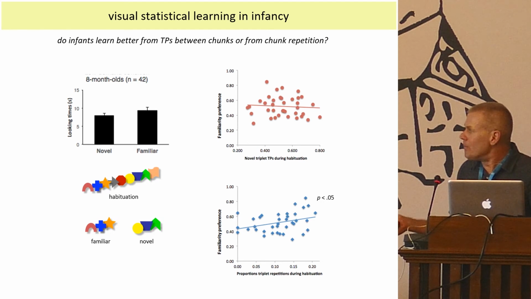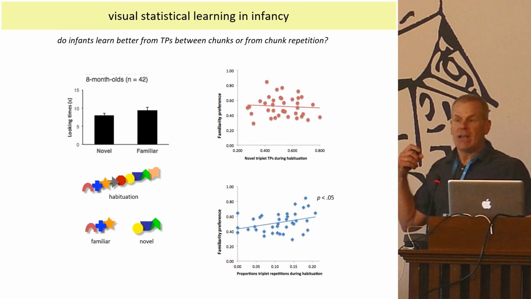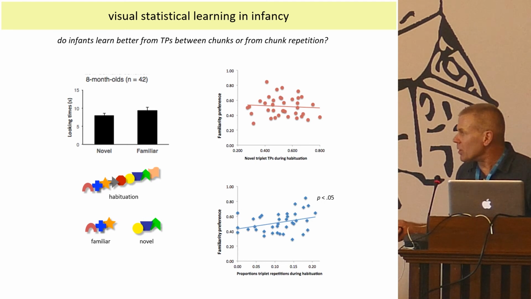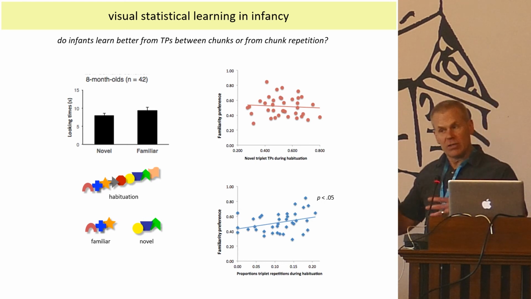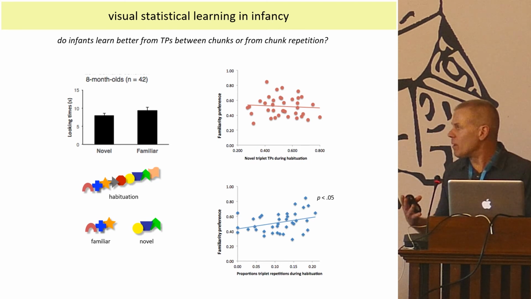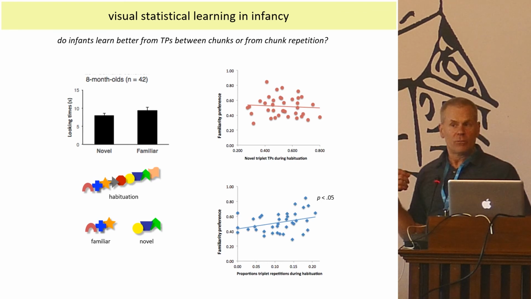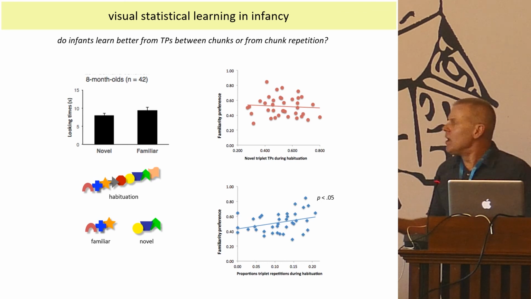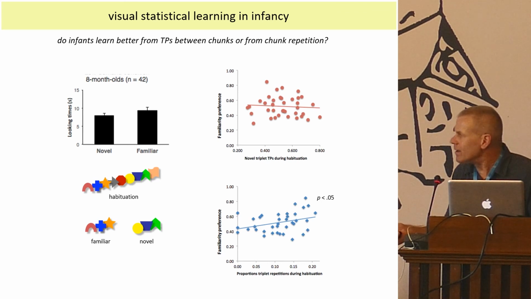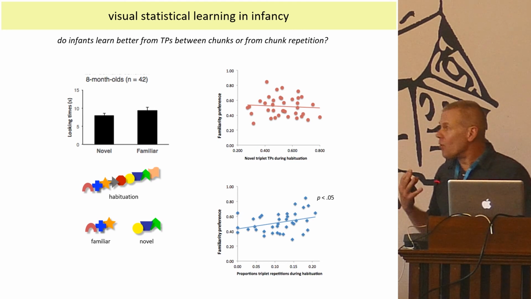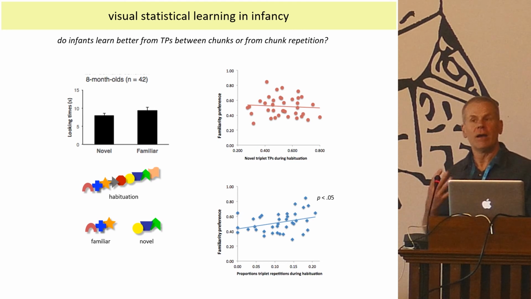However, when you look at frequency of immediate repetitions, in fact, there was, again, a big range. Some babies saw as many as 20% of the units that they saw involve some sort of a repetition. Some babies actually saw no repetitions whatsoever during habituation. And what we found was the babies who had the higher amounts of repetition actually showed a familiarity preference, suggesting that at some level they were able to parse out and recognize the familiar triplets.